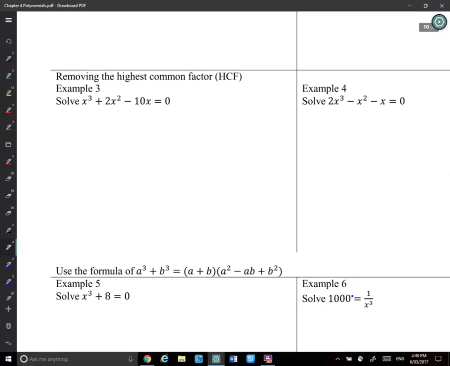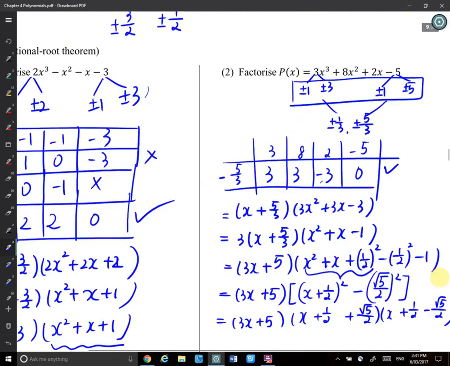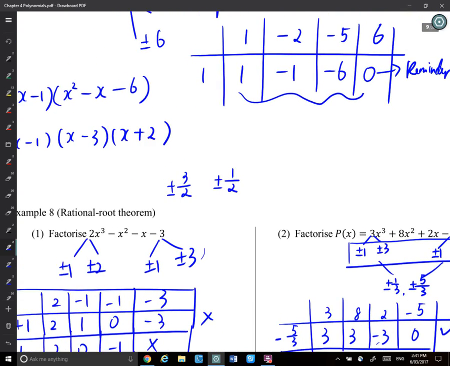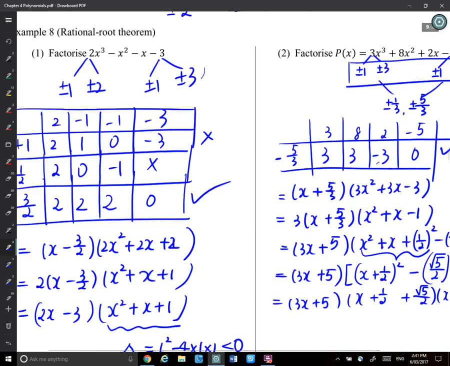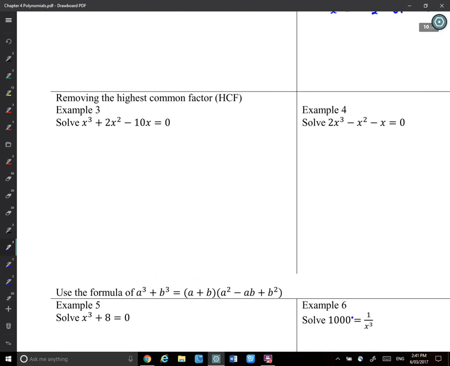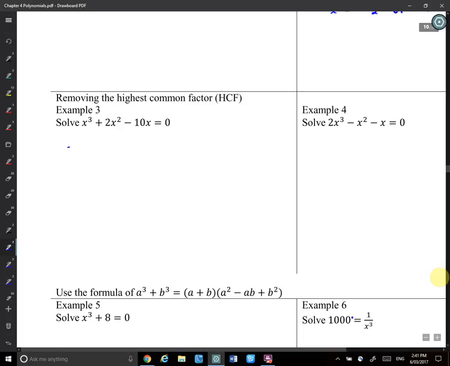And then remove the highest common factor. I have some students asking me: you try to work out the factors of the constant, say we have 3 or -3, so we try ±1 and ±3. And the students asked me last week, what happens if there's no constant at the end, what number should I try? I said that will be a really easy case, because if there's no constant, x will be a common factor. I can take the common factor out. I'm happy if there's no constant at the back. So I will take the x out.